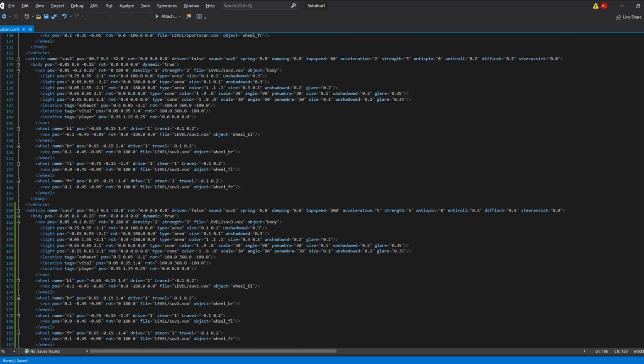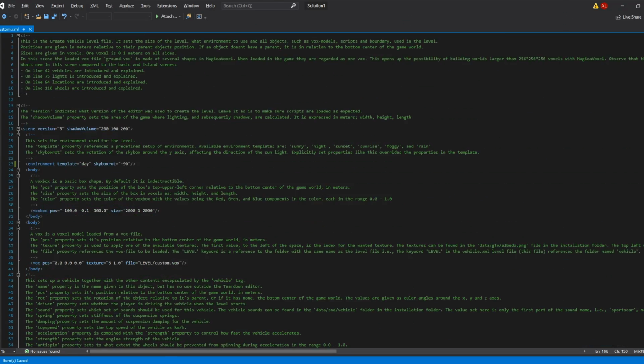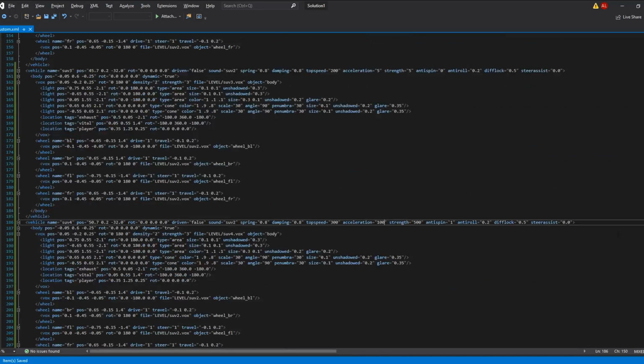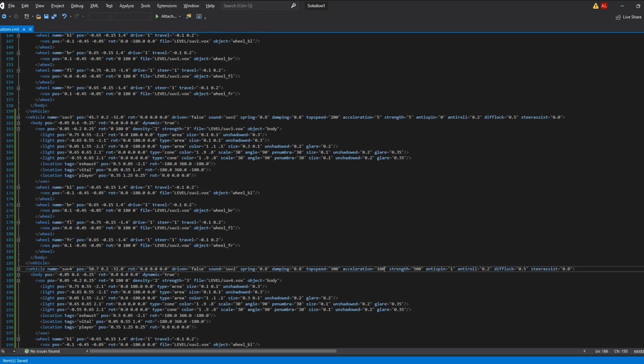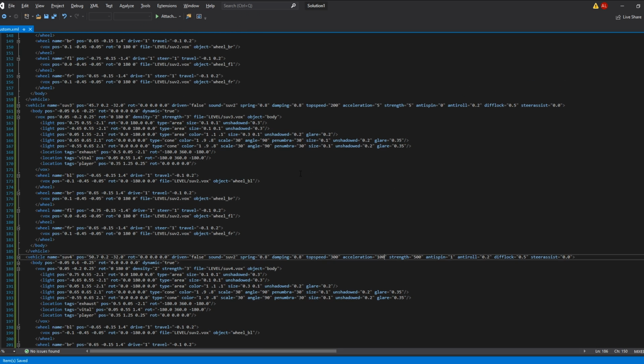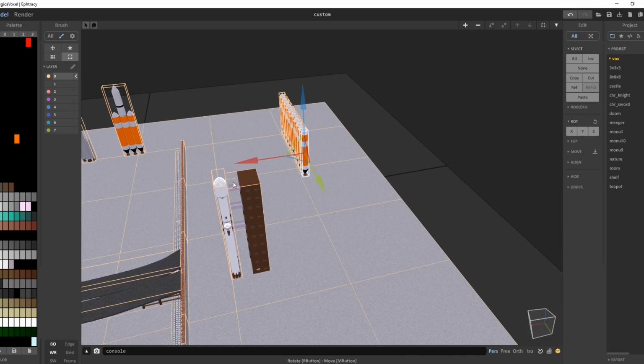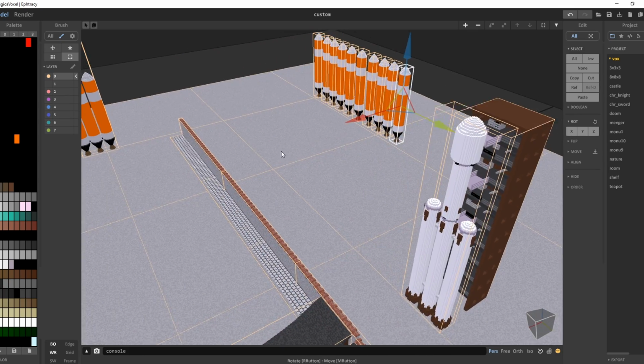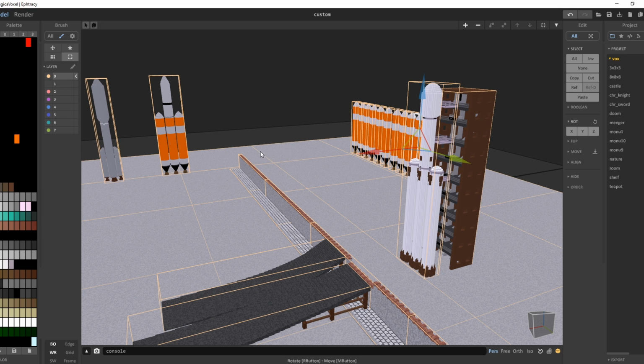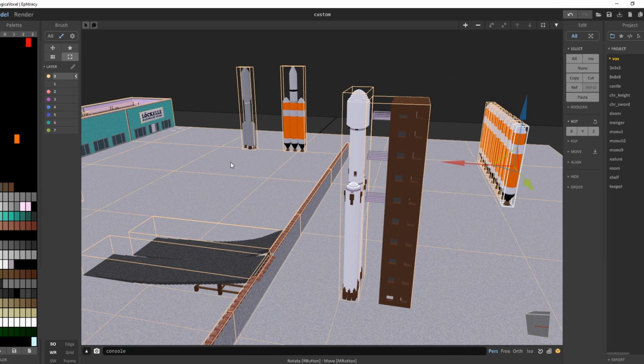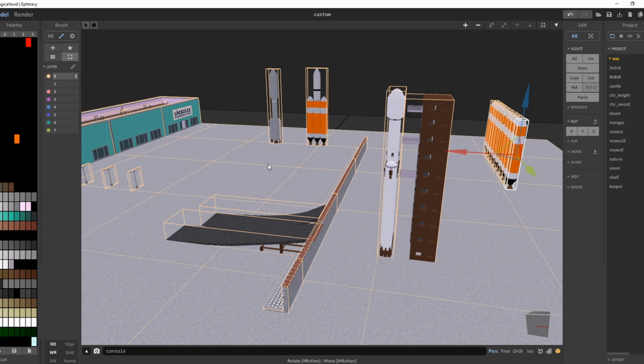Now, the next step you will need is also a decent amount of knowledge on how you code different sort of things, or not decent, actually just very basic, because the only thing you have to worry about is just fiddling with a bunch of numbers if you want to do this. Now, as that is all mentioned, I do not want to go too much into detail, but you can find a lot of information about this, and if you want a detailed specific tutorial on how you can make your own Teardown levels, well then please leave some comments down below and I'll see if I can cook one up.